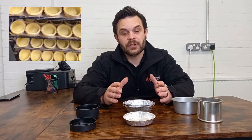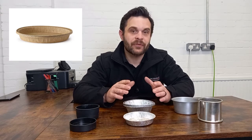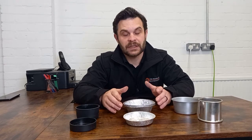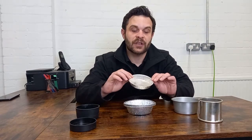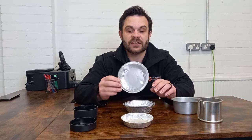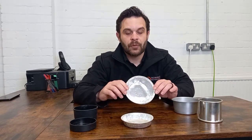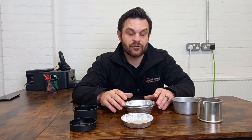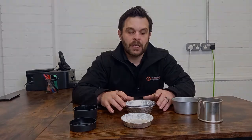The next containers, if you like, are foil and disposable containers. Within this bracket I'm going to include paper, board, and any other type of container that is single use. The benefits across the board: initial outlay is very, very low — they're cheap and readily available in a variety of sizes and shapes. We've got a tart or quiche style foil here and the standard five-inch meat and potato style. Foils allow you to freeze your products without any risk of detriment to the product, and the majority of disposable containers are recyclable as well.